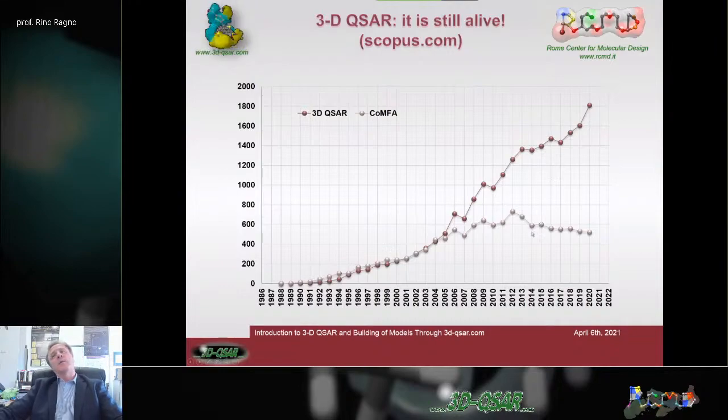And why these two directions? Because CoMFA around this period stopped being commercially available, while some other 3D QSAR methods were inserted in other software houses, and therefore 3D QSAR is still growing. So we need to make 3D QSAR.